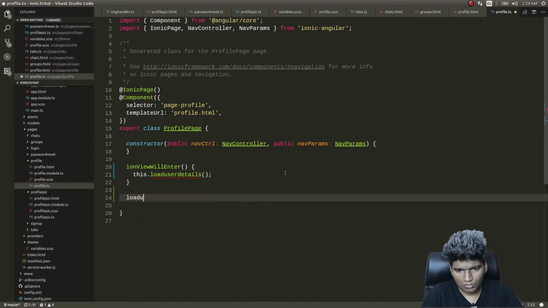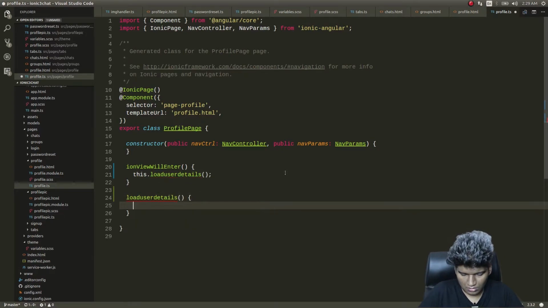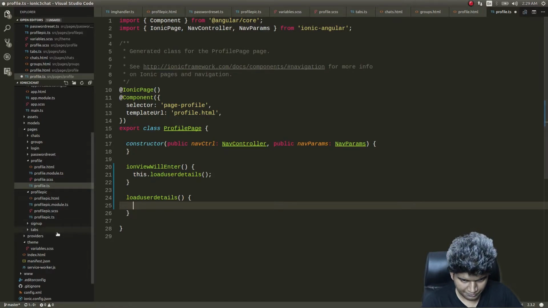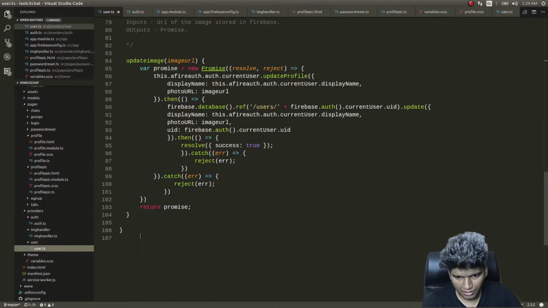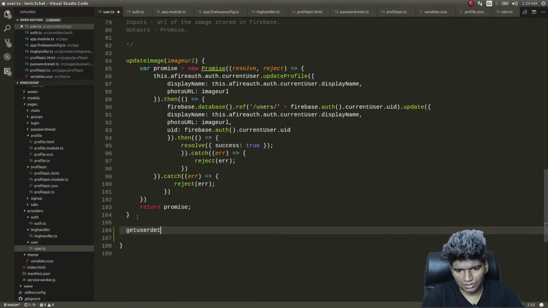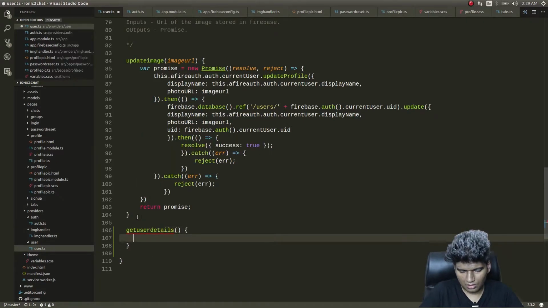And then in loadUserDetails, we'll have a separate function in our user provider, getUserDetails. Inside this we need the user details pertaining to that particular user, right?